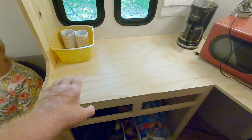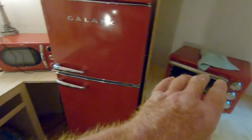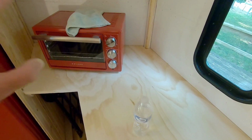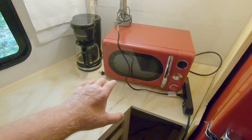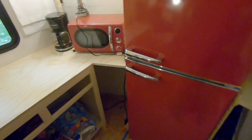Now the sink will be right here, and it's a big sink. 33 by 22. It's going to fill pretty much this whole area here. Now, we do want to point out, this is pretty much where the toaster oven and the microwave will go, but they will not sit on the countertop. I'm going to build shelves where they'll be kind of centered in here, and yes, we can reach them. We've already experimented with that, but they will be sitting on their own individual shelves up off of the counter on both sides, so that we'll have full use of the counter space. Here especially, this will be a full counter space, and then there will be a small area right here. Our plan is to get these set up high enough so that the coffee pot would still slide up underneath right here. So that is our plan on that.